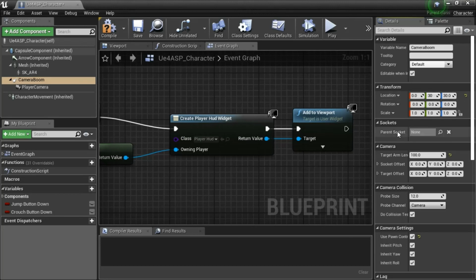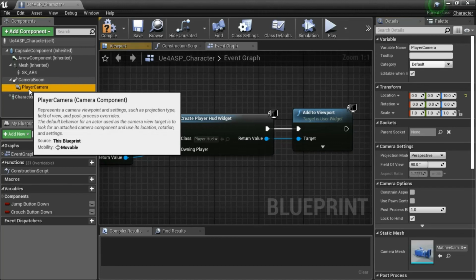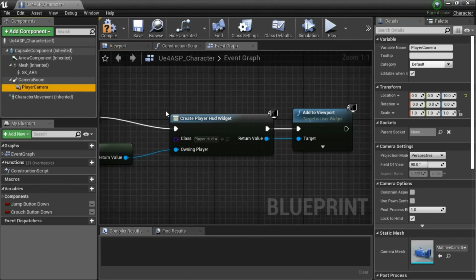And then highlight player camera. I'm going to change the Z value to 50 and compile and save.